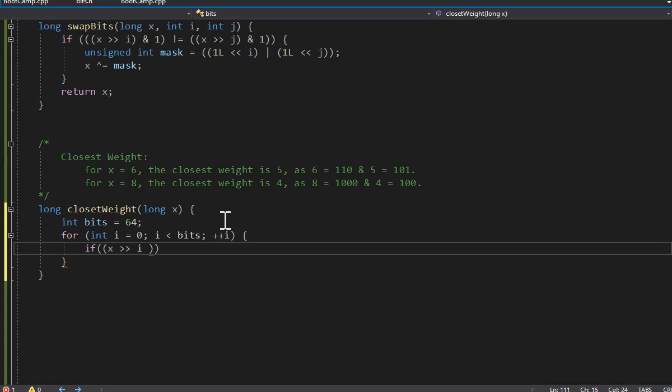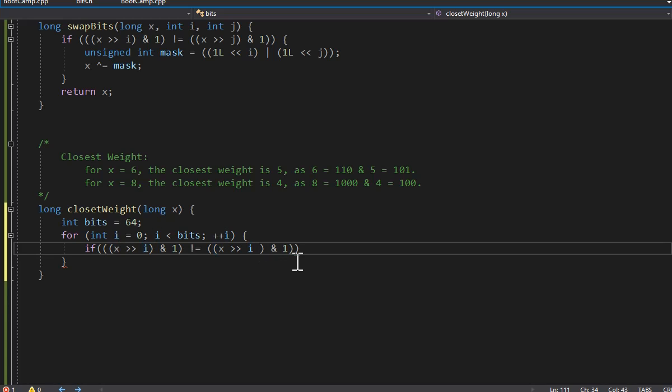i and 1. Okay, so we have to make sure, again, that these bits are different.